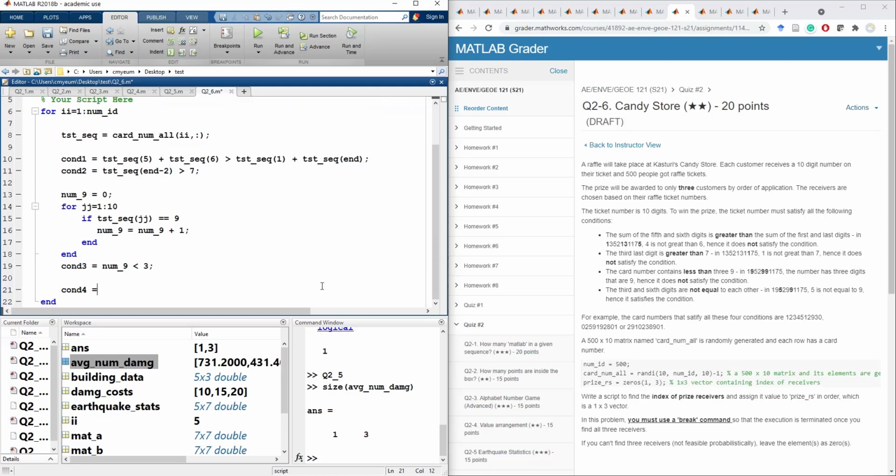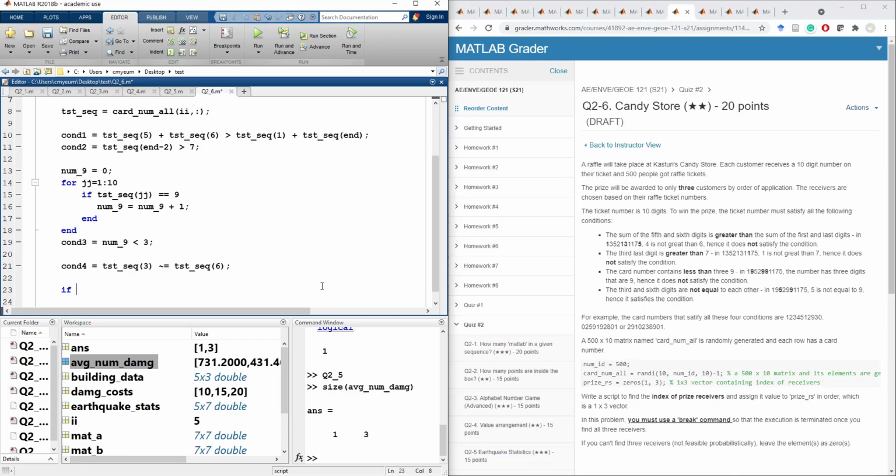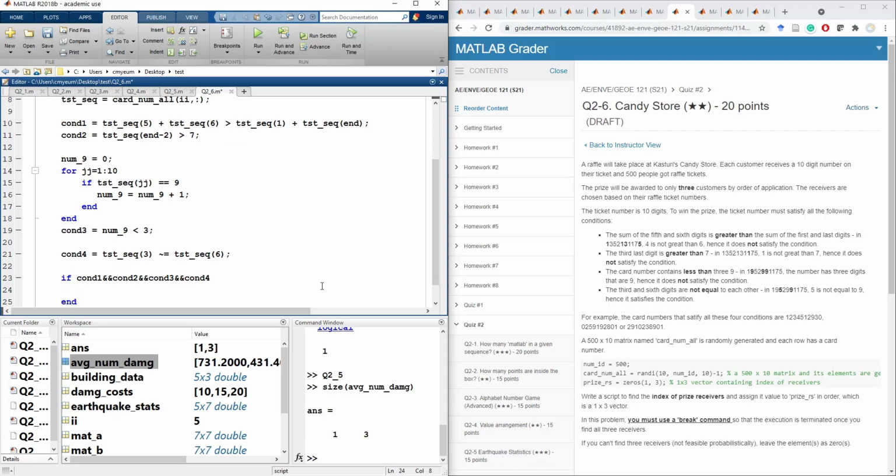Condition 4 is the test sequence third is not equal to test sequence 6. Okay. That's it. So if condition 1, and condition 2, condition 3, condition 4, you're assigning the prize.